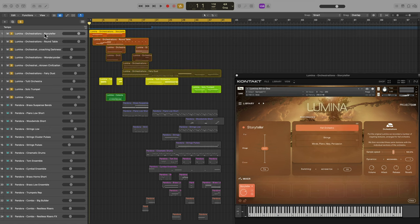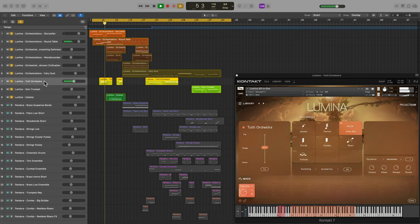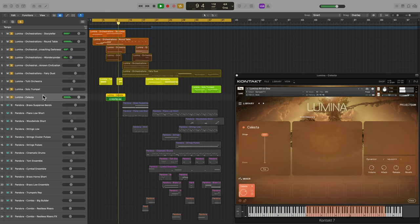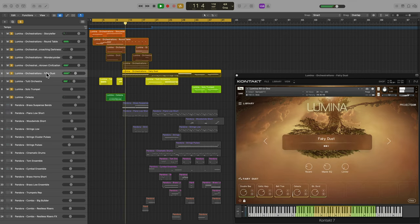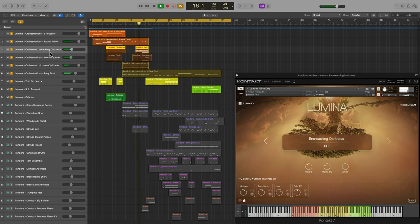Concentrating on the more grand and fantastical nature of scoring, Symphobia 3 Lumina contains over 80 gigabytes of orchestral and choral sounds, alongside plenty of solo instruments that excel at legato styles. Lumina's meticulously sampled content includes brass, strings, woodwinds, percussion, and vocals. The library is full of expressive articulations and performance techniques. Beyond that, Lumina also features a unique collection of multis, soundscapes, and textures, often with full orchestrations spread out across the keyboard in mixable sections.